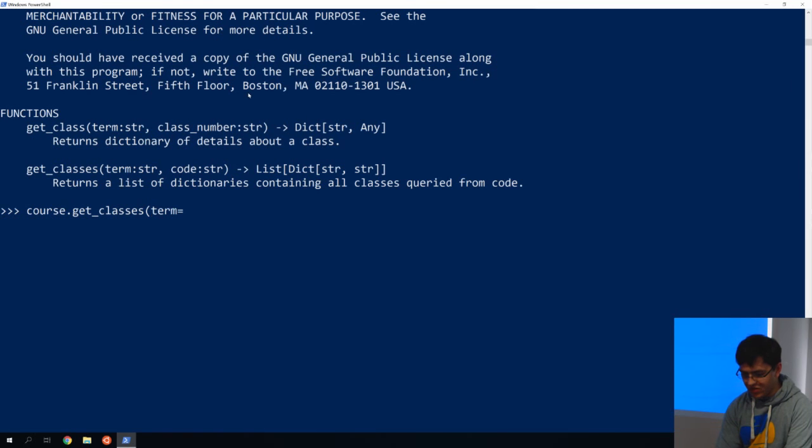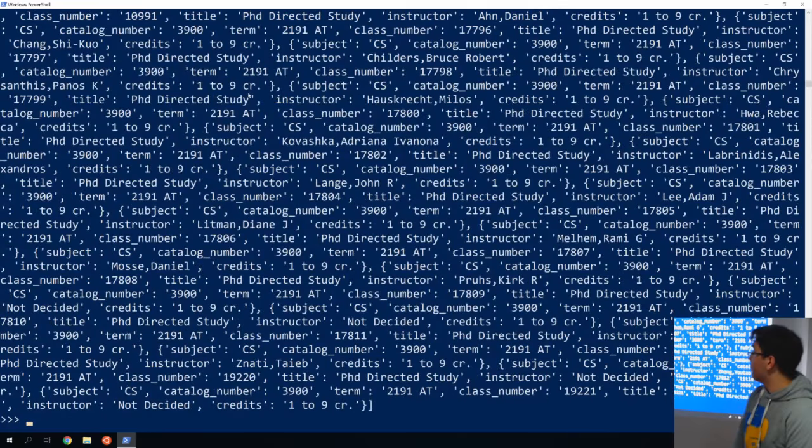So each semester has its own term code. So this is the one for the fall. And then the subject code is the next thing they have to enter. So that could be, for example, computer science would be CS, or psychology would be PSY. So for this one, I enter that in, and then boom, there's this wonderful plethora of JSON.